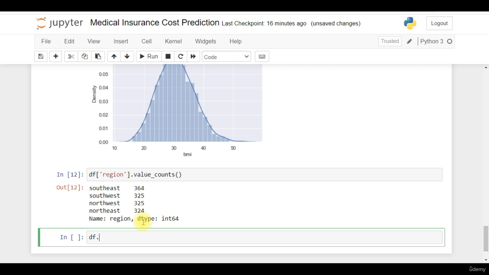I can write something like df dot replace, and then I can write sex, and male will be replaced with 0 and female will be replaced by 1, and then I have to make this change. So I can give inplace equal to true.